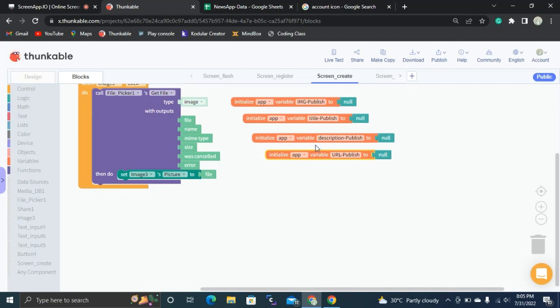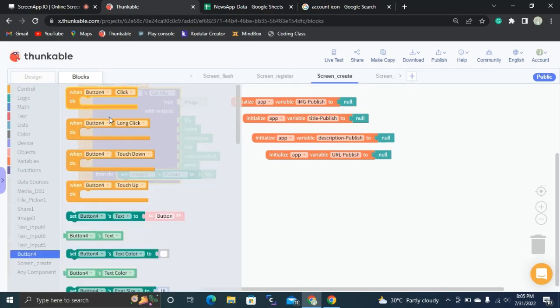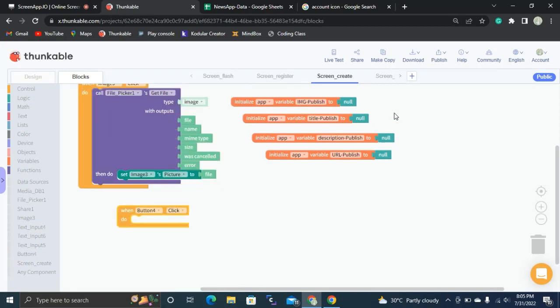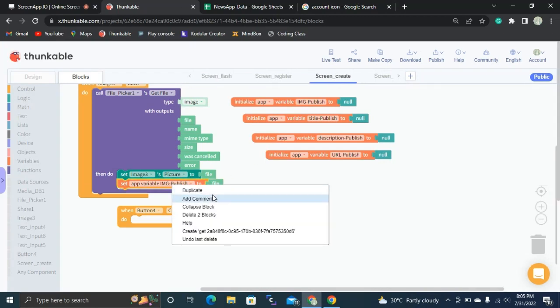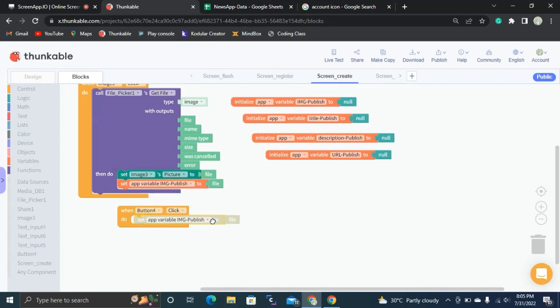Then, after displaying it, whenever the user clicks button 4, the publish button, we need to store everything in these variables. So the app variable image to be published is going to be this file. The title to be published is going to be the first text input, 4.